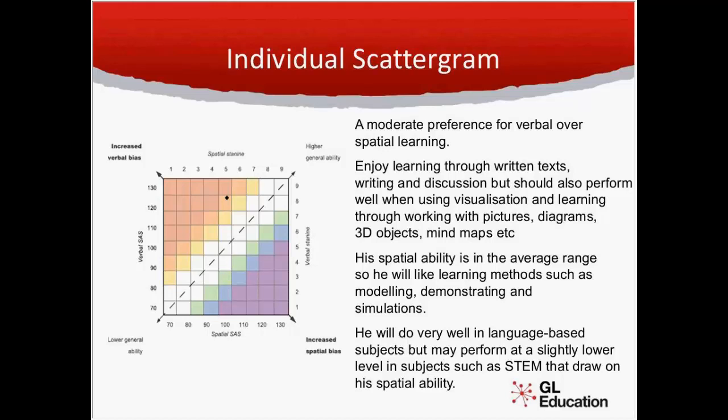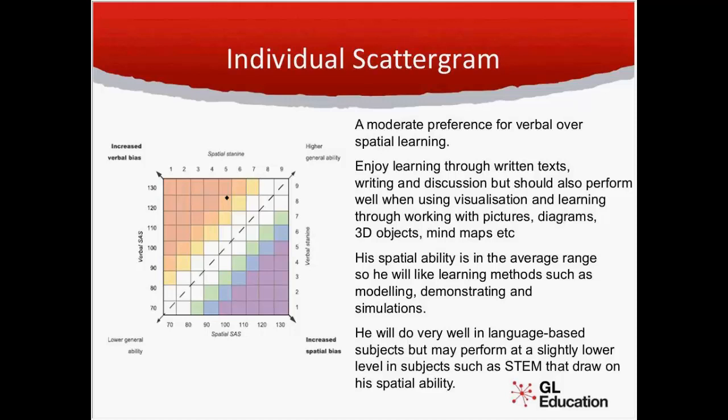My spatial ability is in the average range, so it looks like learning methods such as modeling, demonstration, and simulations. Yeah, I did. Absolutely spot on for me. Do very well in language-based subjects. Yeah, I did better in language-based subjects, but may perform at a slightly lower level in subjects such as STEM that draw on spatial ability. And that was true as well. I was much better in language subjects than I was in science.